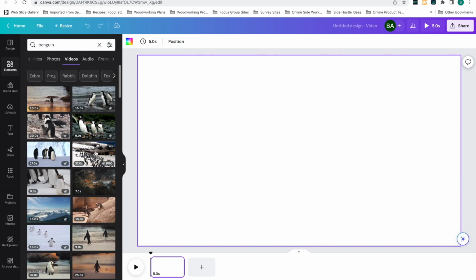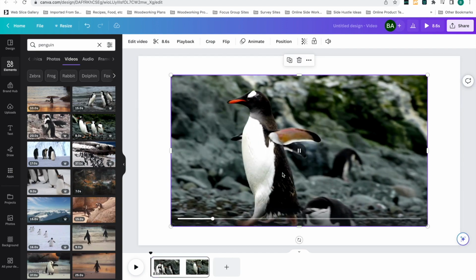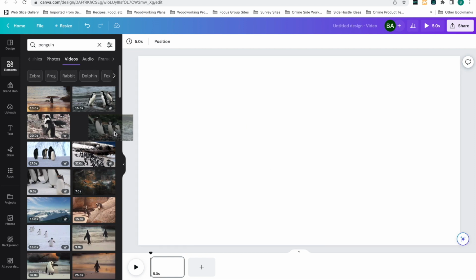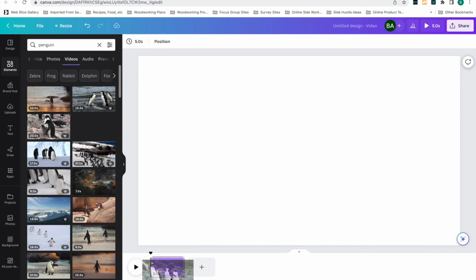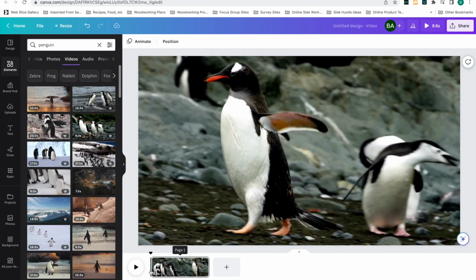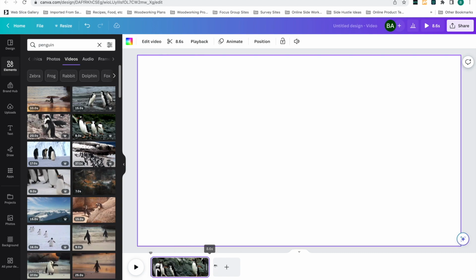And so literally all you have to do, so simple. Let's say, whatever this is, I'm going to use this video. If you click on it, it's just going to paste the video on the top. So what you're going to want to do is click and drag. You can either drag it to the edge, or what I usually do is just drag it down here at the bottom in this panel and let go. And there's the video. You can see this video is about 8.6 seconds long in total.